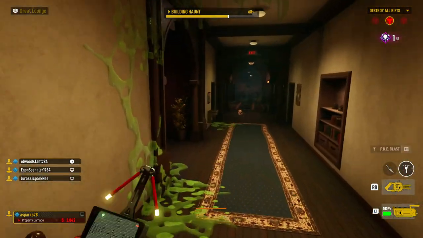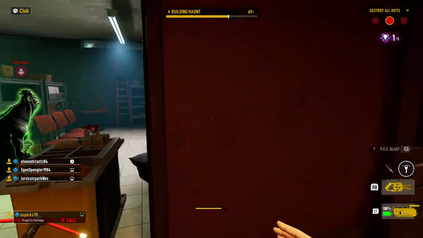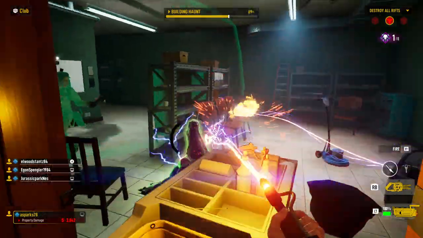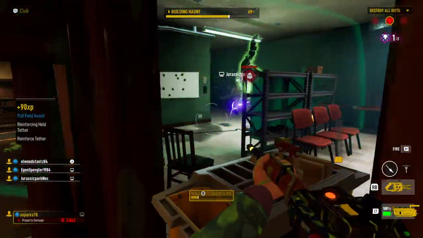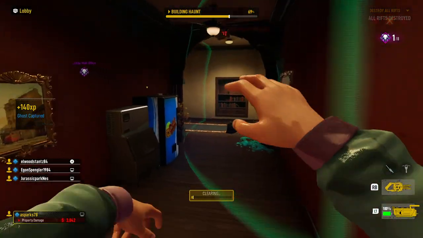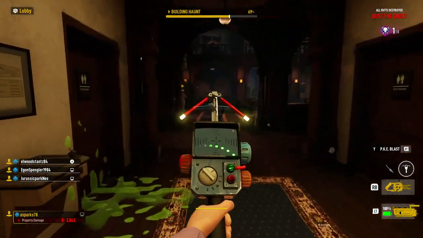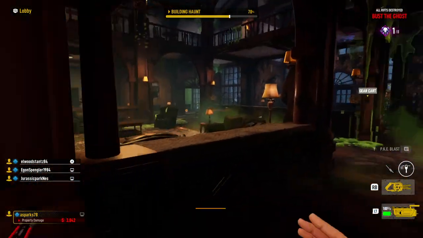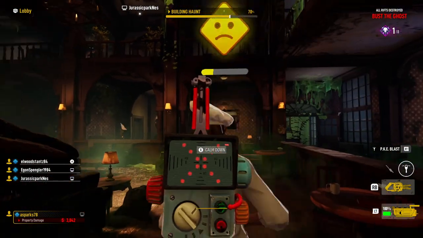Maybe I should hold on to this. There it is. Thanks. I just need to focus, the stream. We get him. Got the ghost. Now tackle those remaining rifts so he can't come back. Got him trapped in a room to where he couldn't get out from any angle. I'm having a little lag issue here.